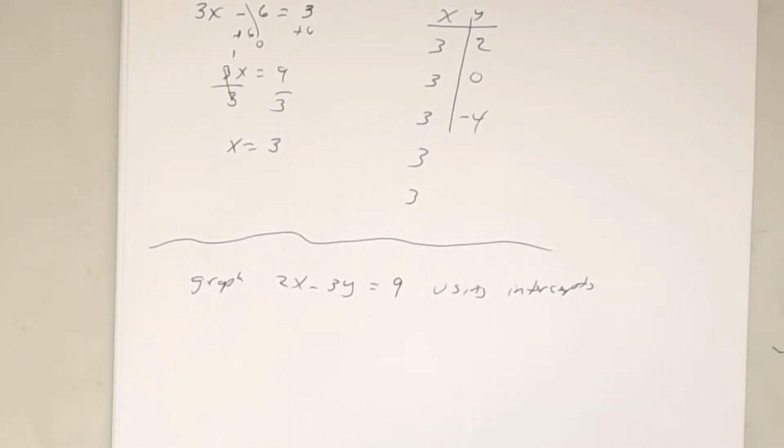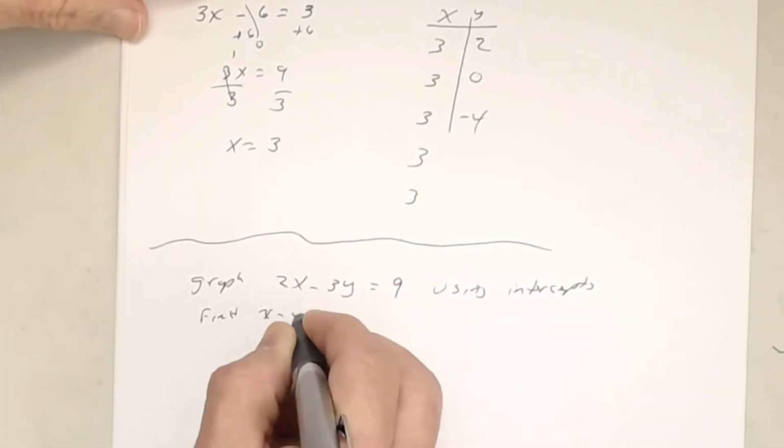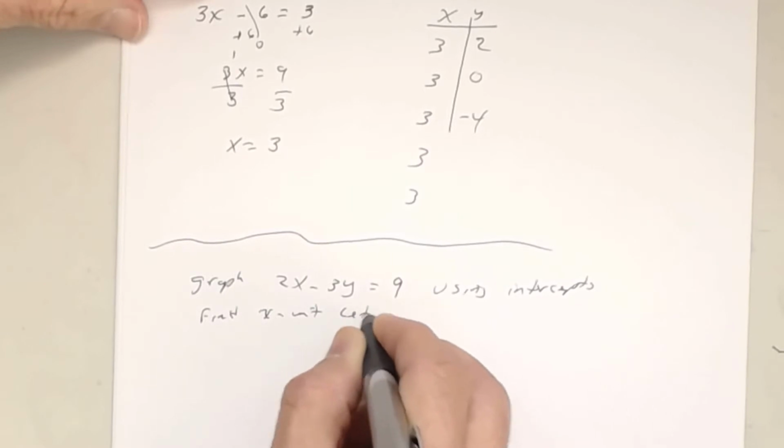So when it says using intercepts, how many points are you going to plot and label? 3? 2? You said 2. Okay. Because you're going to plot the x-intercept, you're going to plot the y-intercept, right? That's all it says. Use intercepts. There's going to be an x-intercept, there's going to be a y-intercept. So to find the x-intercept, and this is the way we did it, you're going to let what?